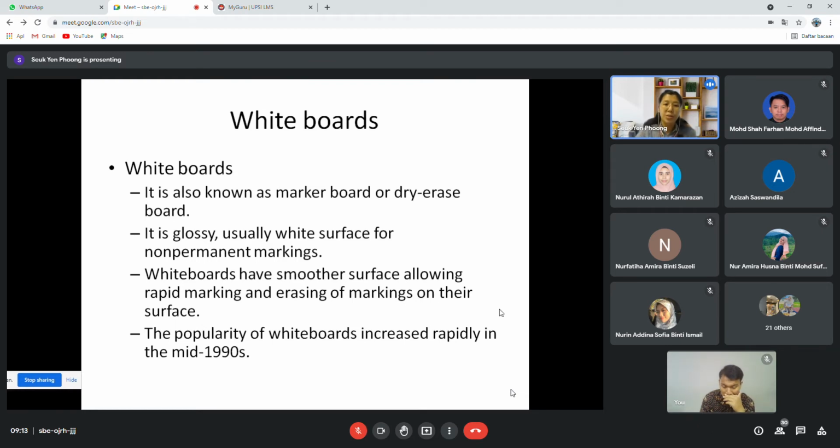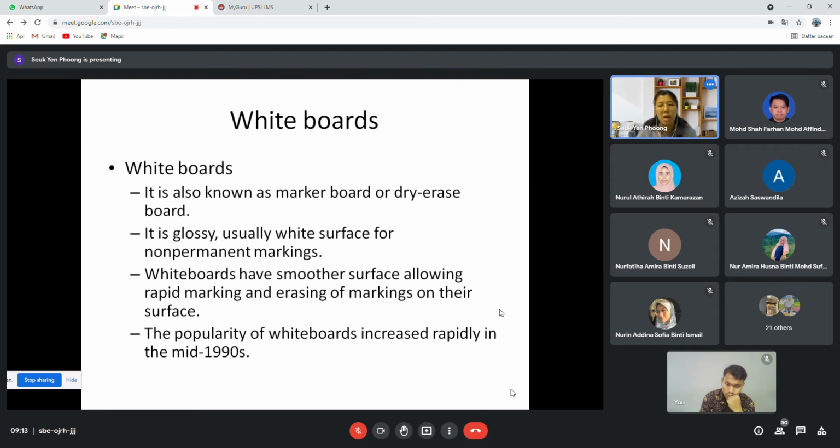Okay, it is a glossy, usually white surface, for non-permanent markers. Sometimes someone uses a permanent marker to write on the board, I know. So this is for non-permanent marking. And then the whiteboard has the smoothest surface, allowing rapid marking and erasing of the marking on its surface.